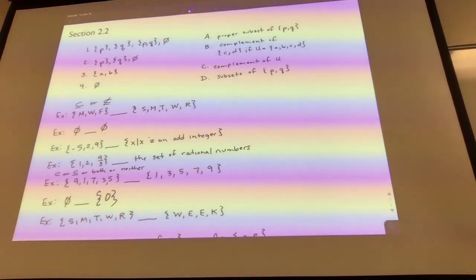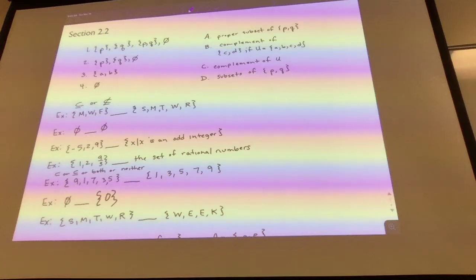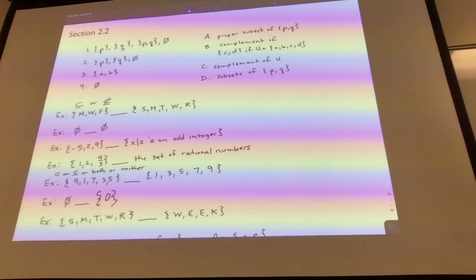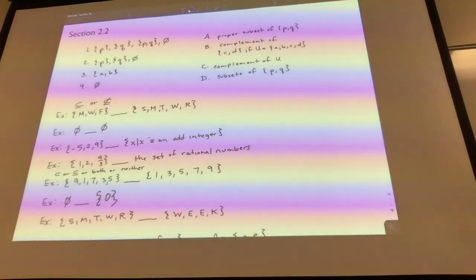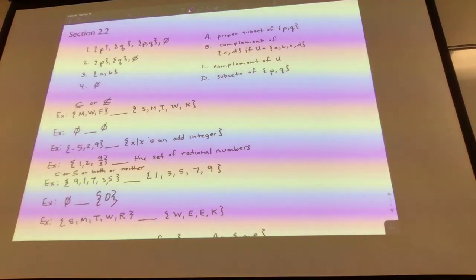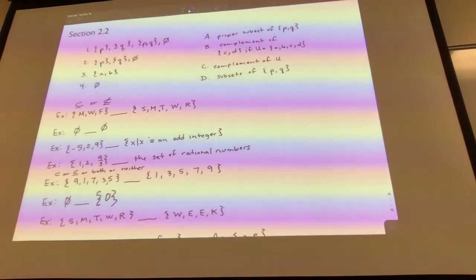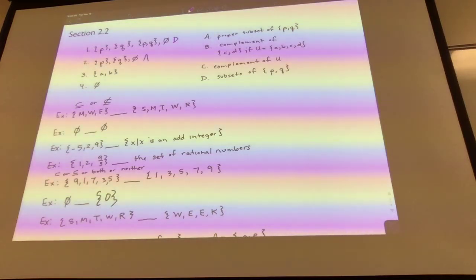So number one is going to be matched with D. Number two is P, Q. Basically it's the same as one, but doesn't include the set PQ with the elements P and Q. So it's the proper subset, because remember the proper subset doesn't have the equal to bar, right? So we said this one was D, and this one is A.